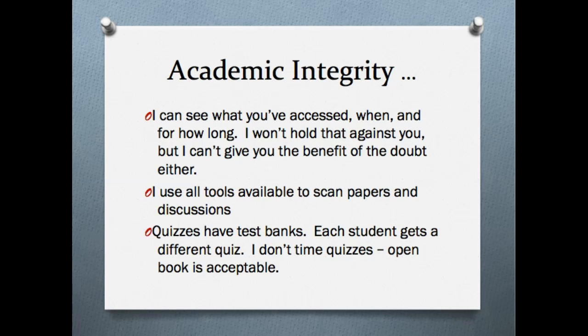They may be different questions. If they're not different questions, the answers will be in a different order, and the questions themselves will be in a different order. So, look, it's an online course, and it's an open book course. So don't be silly about it. You've got all the advantages you need. Don't try to work together on it in silly ways like that, because you'll just get caught.